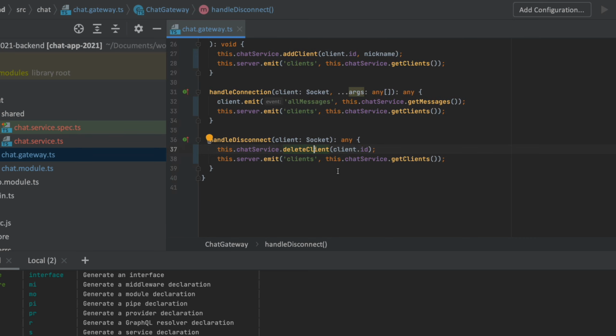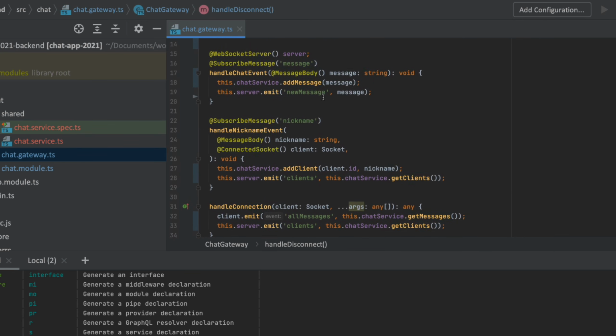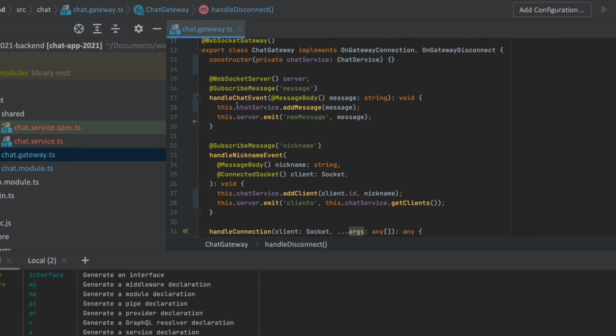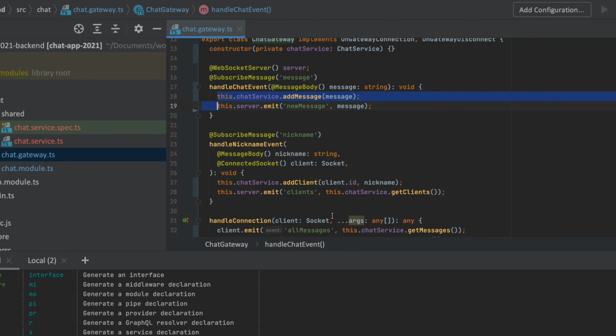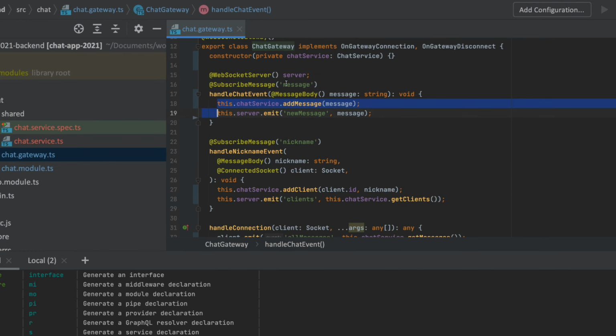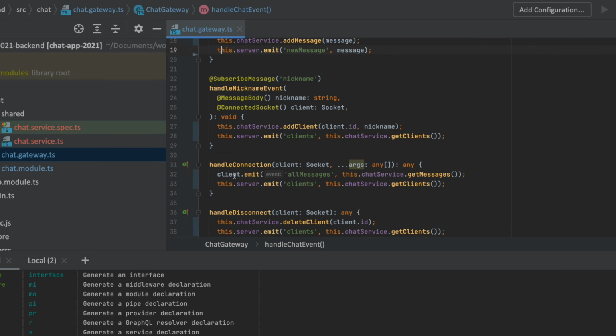Now, again, what did we actually do? Well, we just cleared out a lot of the domain logic now. So the chat service takes care of all that logic. And later on, you're going to thank me for that because it's going to grow this domain area right here. And we're going to need that to be a separate set of code. So what did we actually do? Well, we cleaned up everything. Now notice the chat service takes care of all the domain specific stuff, and the chat gateway takes care of all the server emitting and the client emitting that we need to do in order to communicate with the front end. So that should be it.